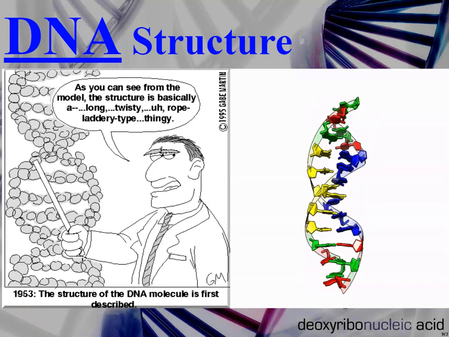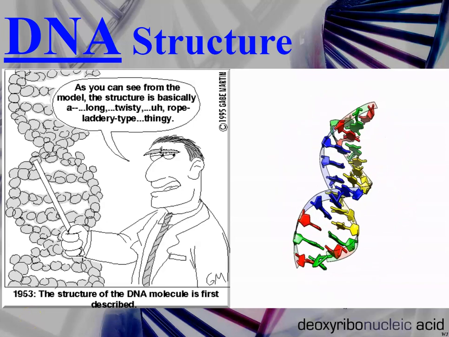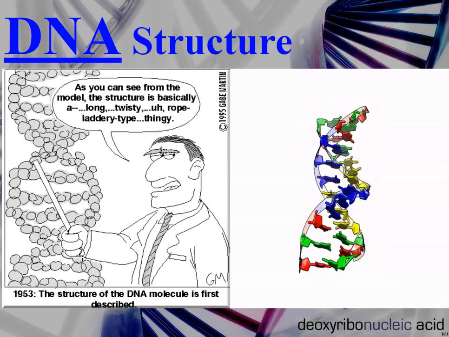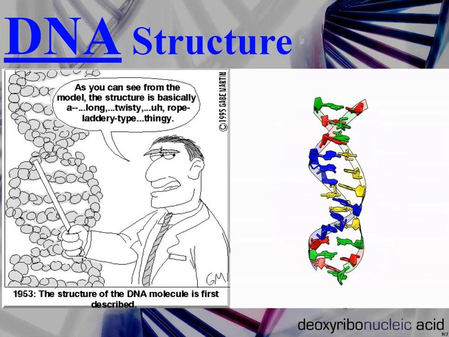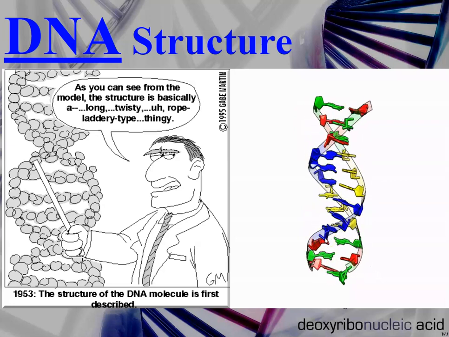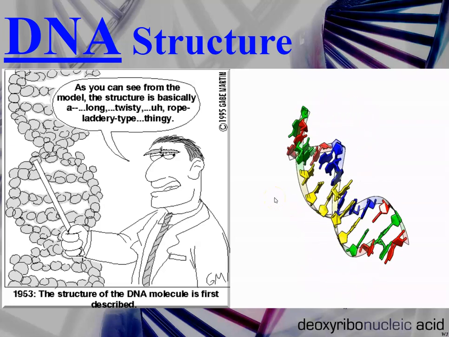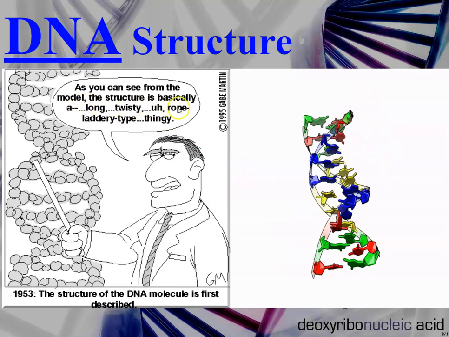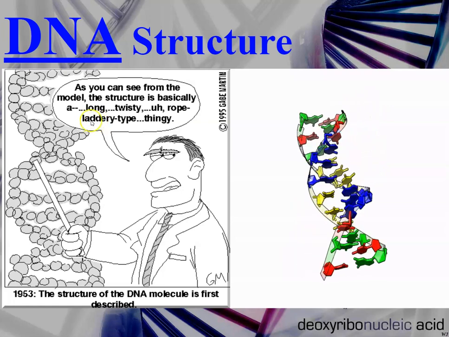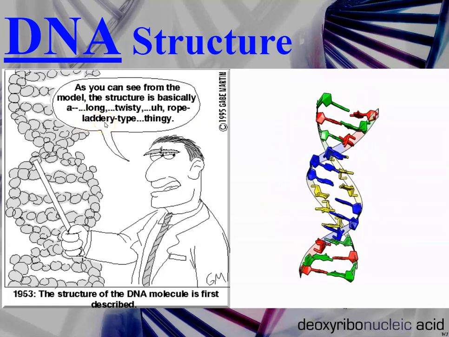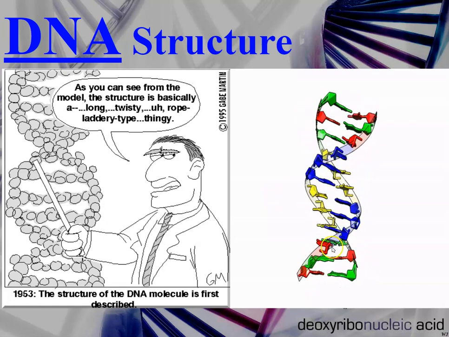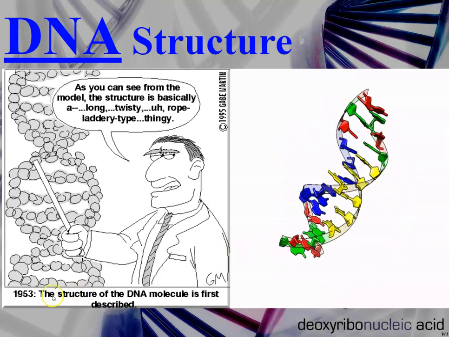All right. Previously, we learned about the history of the discovery that DNA is the genetic material and also the structure of DNA, who figured out the structure of DNA. And it turns out once the structure was discovered, that allowed us to figure out how it functions. So it is a long, twisty, rope-ladder-like thing, and we are going to use that analogy of a ladder because that is a good analogy. It looks like a twisted ladder, a double helix, like we're seeing here in the animation.